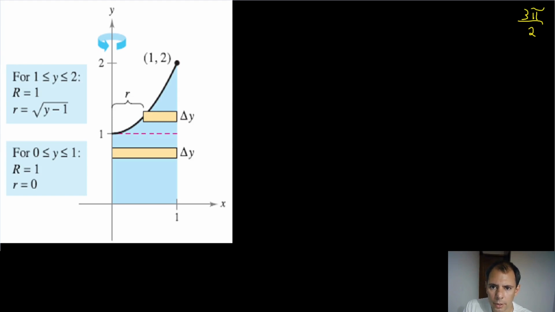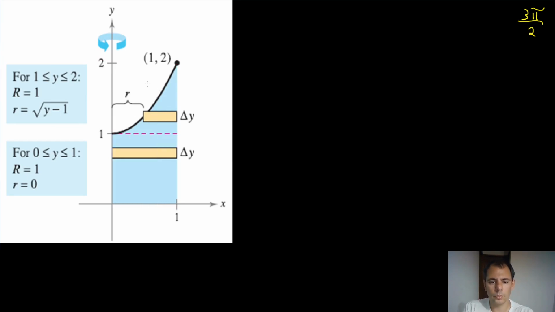Well, now I'm going to integrate with respect to x, right? Because I'm going to use the shell method. So I'm going to make this thing here, which has a radius of 0, go around. So it's just going to be 0, plus this one going around, plus this one going around, plus this, going around this way here.